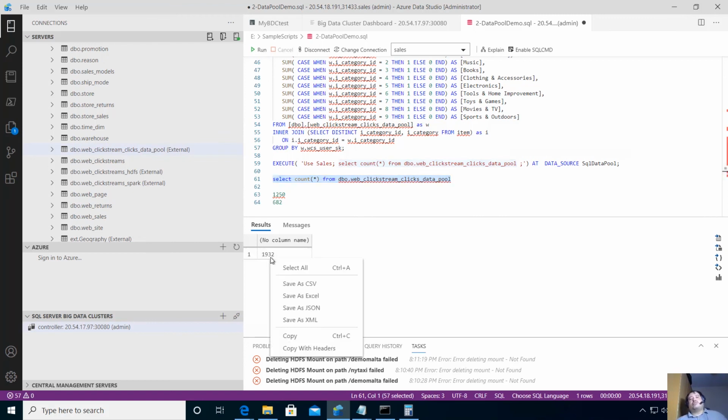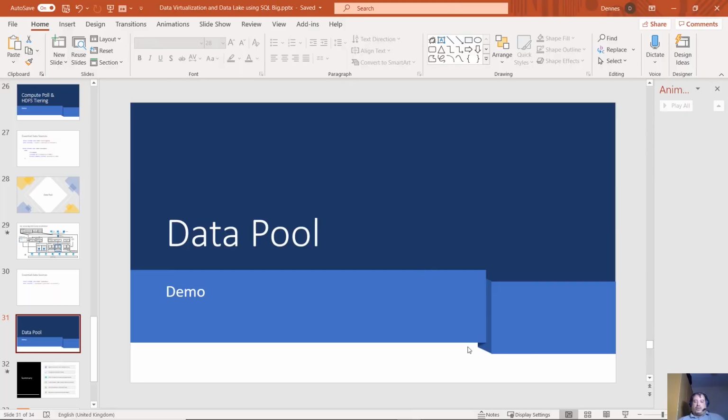So the records of this table are broken in two different instances of SQL Server. When we make the query, it is broken in two instances, and the result is merged when it comes back to us. So let's get back to our PowerPoint.